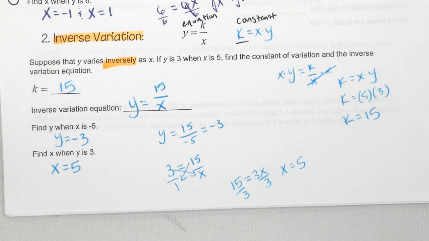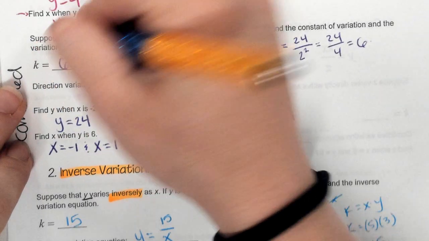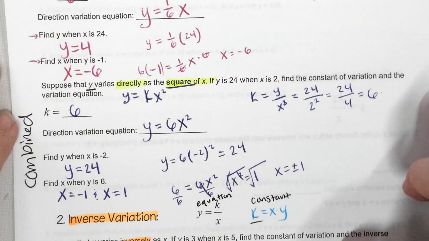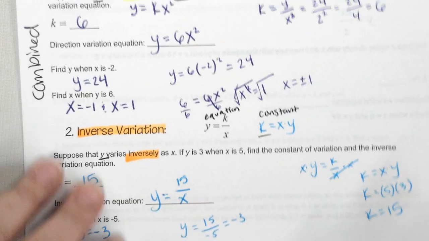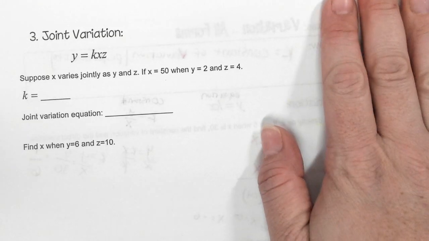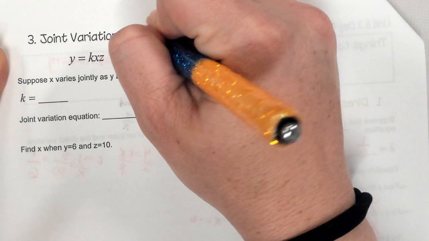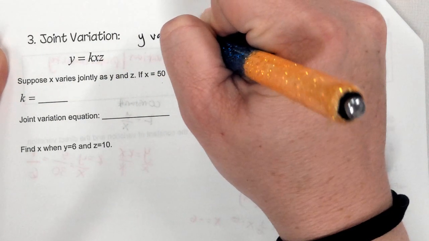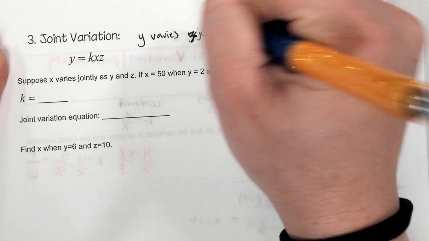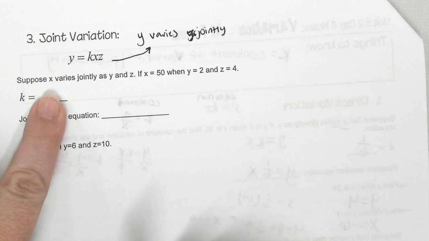Okay, one thing before we flip is I want you to realize that all of these had y first. And that's why they were y equals equations. Do y'all see that? Y varies, y varies, y varies. Yes? Look at the next example. So this is joint variation. The equation is different. And if it read y varies jointly, this is the equation you would use. But what does my example say?